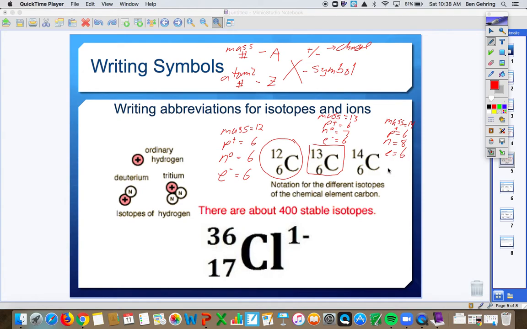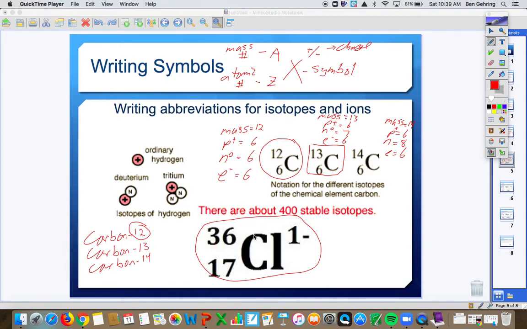This is carbon 14. So we can write isotopes as either carbon 12, I'll write it down here, carbon 13, or carbon 14. Or I can write it like this. Either way works. You need to be able to identify both of them. Remember that this number here is the mass number. So element and mass number is your isotope notation. This guy is just another isotope notation.